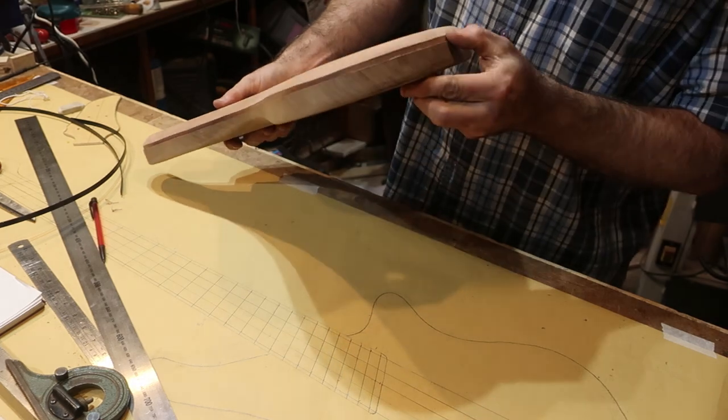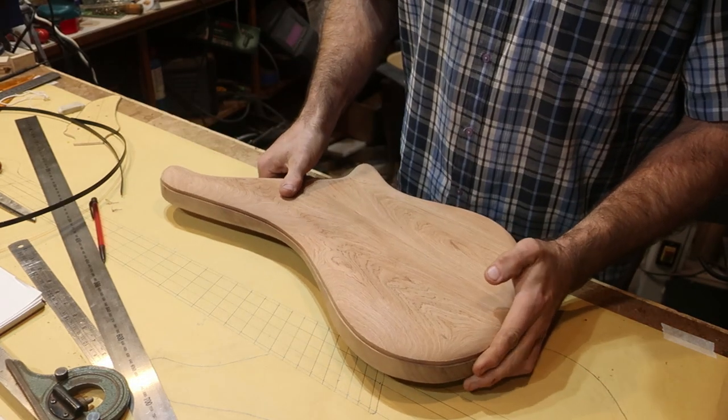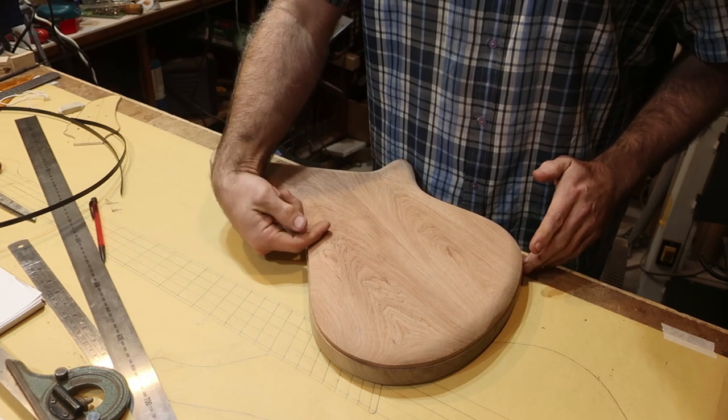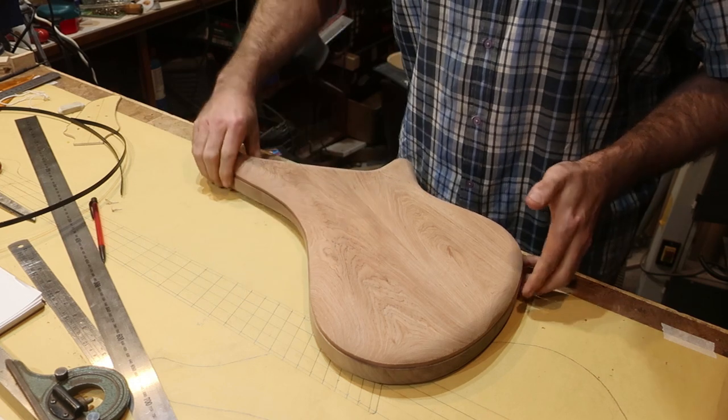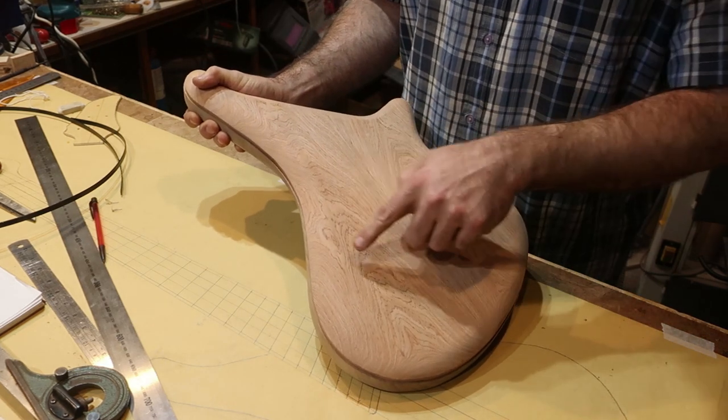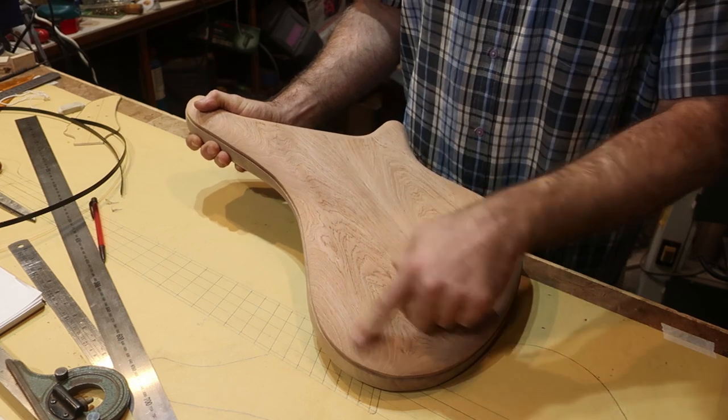I'm mightily impressed with this wood. I really do need to go and find out what it is. As the grain of the wood is sort of coming in that way, and as I carved in there, that was the place I started, and this bit here revealed itself to me, and I thought, holy moly, this thing's going to look incredible if it does that all the way over, but then it sort of didn't.